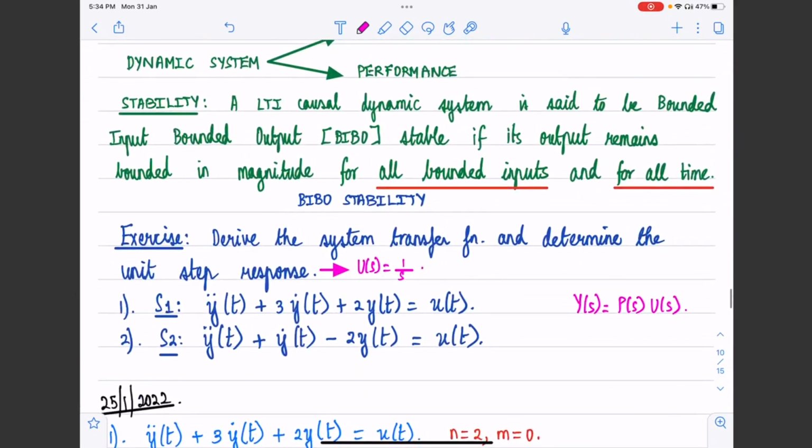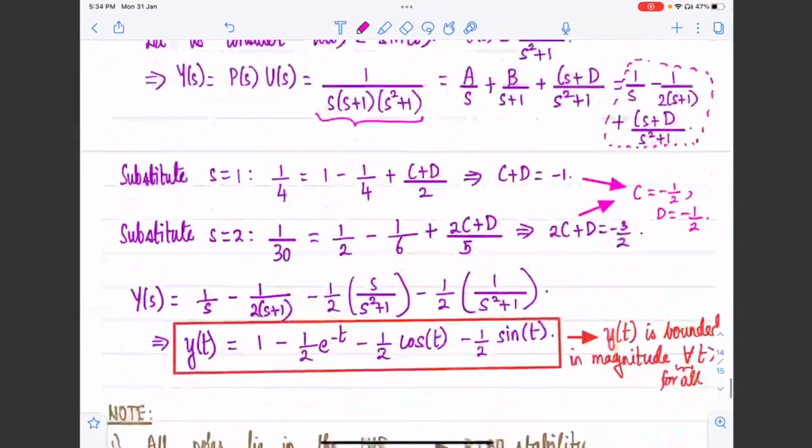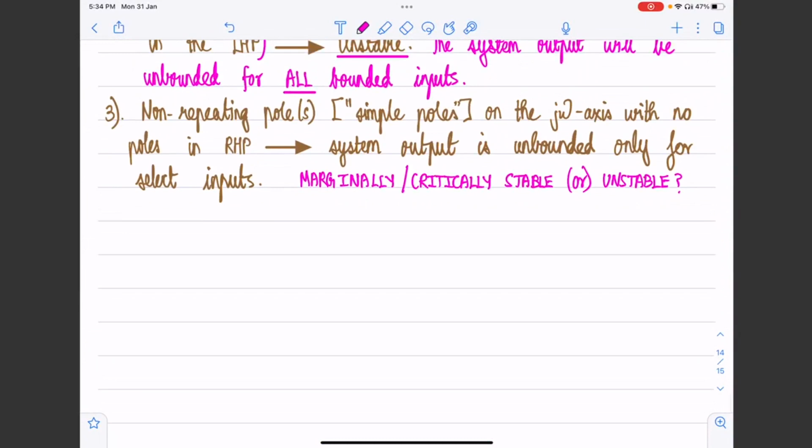If you recall the definition of stability that we wrote down, look at the phrases I have underlined in red. The key phrase is all bounded inputs. It doesn't matter whether it is one or every; it is unstable if the output is unbounded. But in the literature, people have two views on it, so I'm presenting both. You can adopt whatever you feel is appropriate.